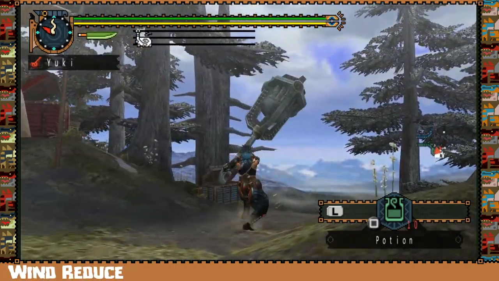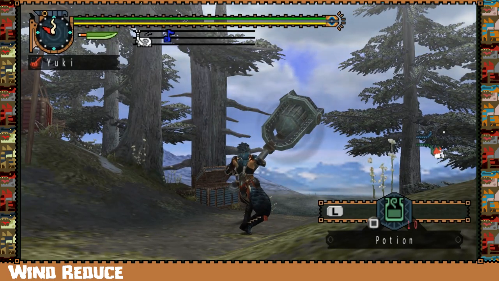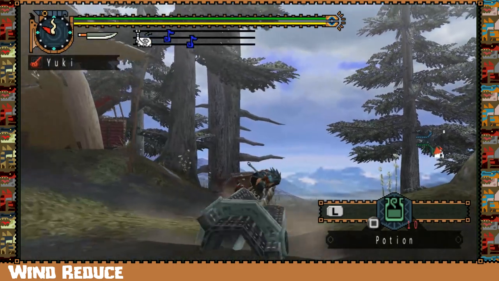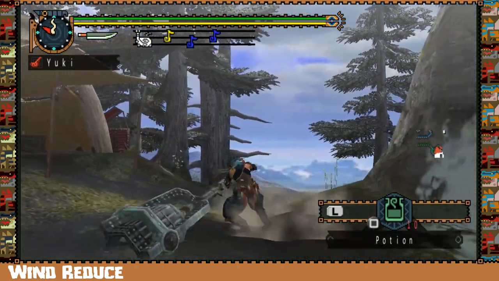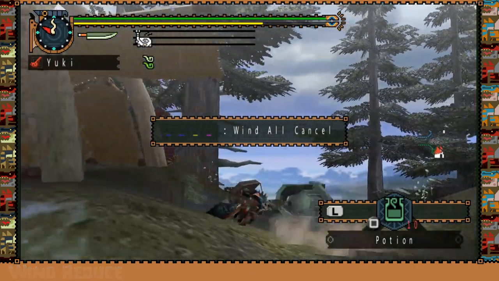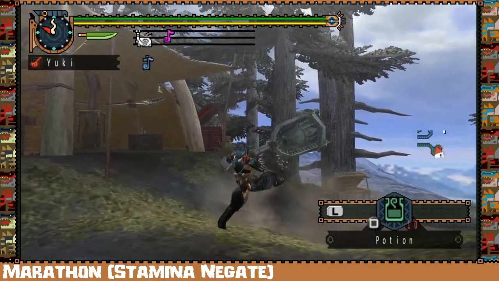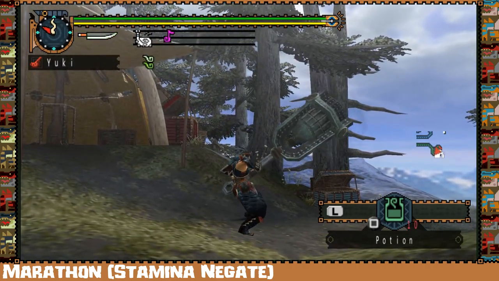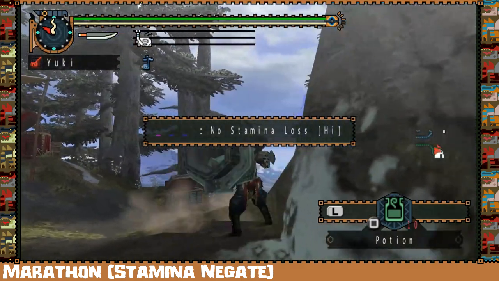Wind Reduce. For monsters that rely on wind, or notably a certain elder with a pesky wind shield, this can be a real helper in hunts, but it is pretty niche outside of that. Marathon or Stamina Negate. The skill that brings all the dual blade users to the yard. For a limited amount of time, stamina is infinite for anyone within the same area that the song was played.